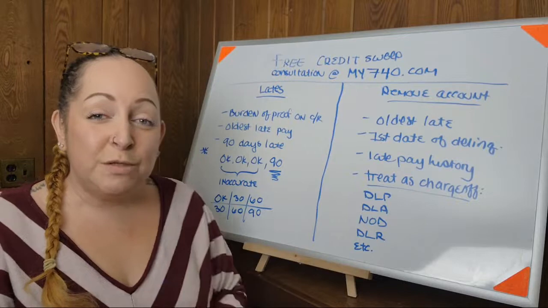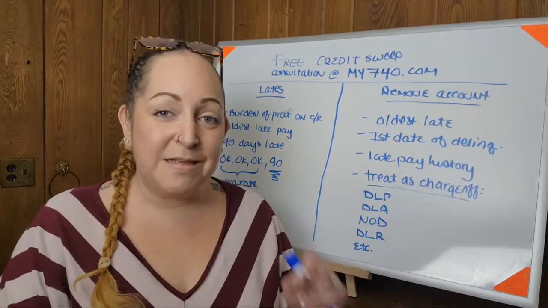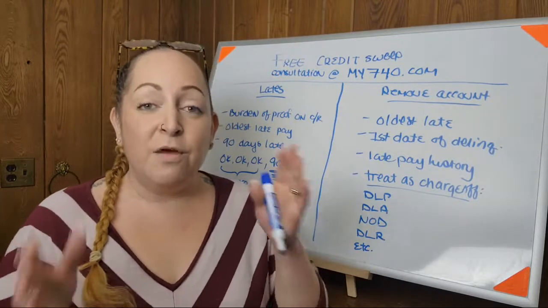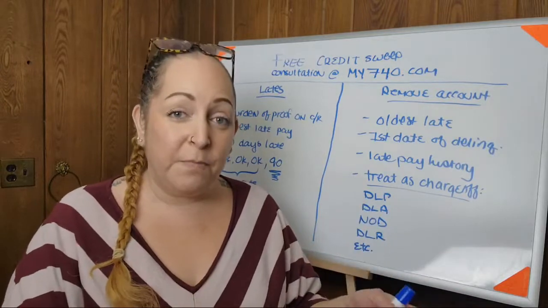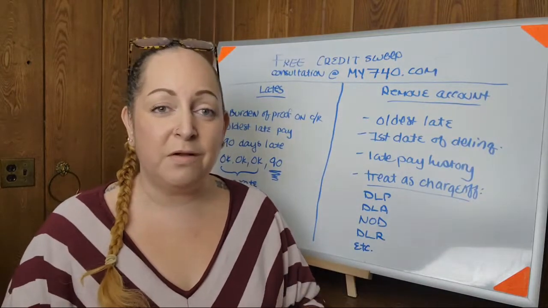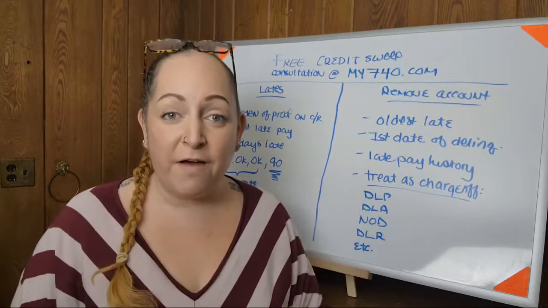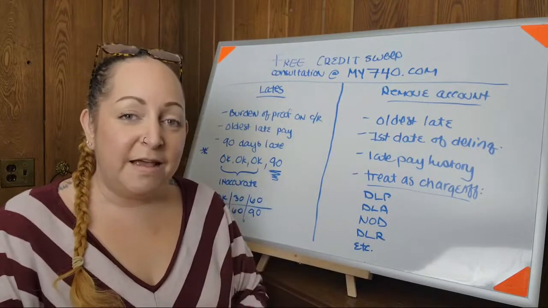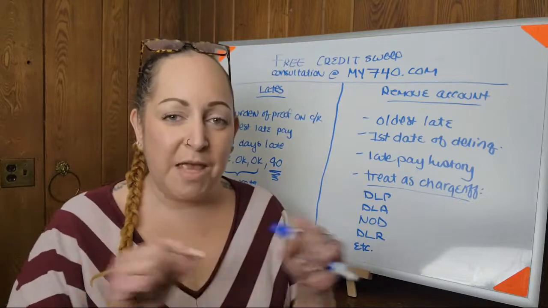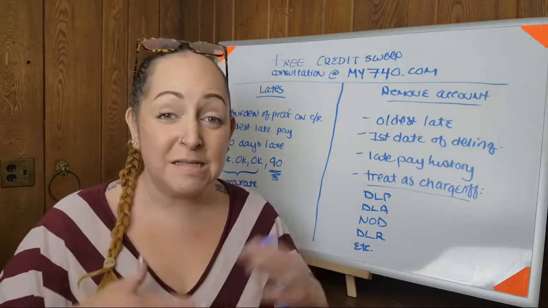So the reason that we're using the oldest late payment is very, very simple, okay? The older whatever it is you're disputing, the harder it is for them to either A, get proof, which we're not going to anyways, and B, to verify, okay? Another thing is that you want to see if these late payments are reported consistently between the bureaus.